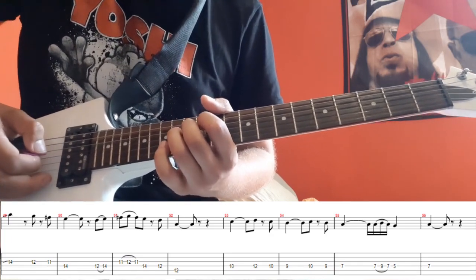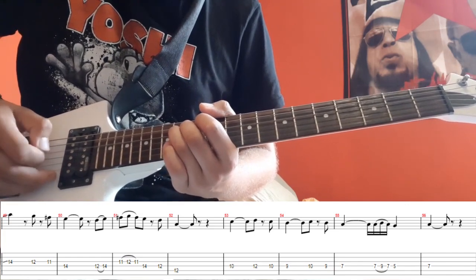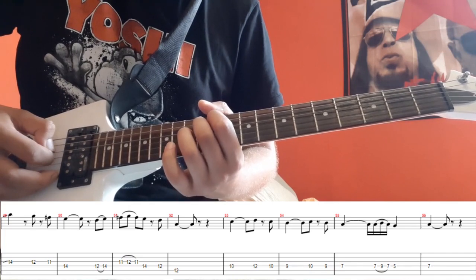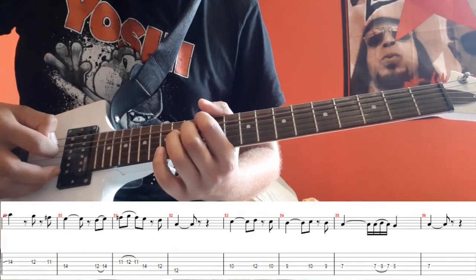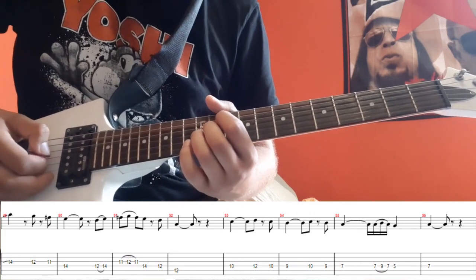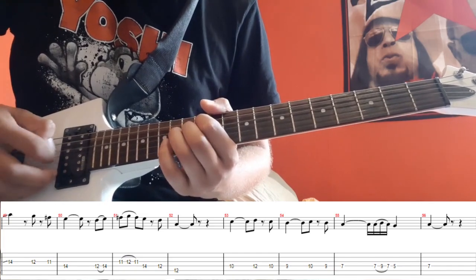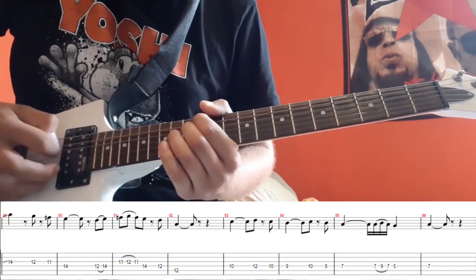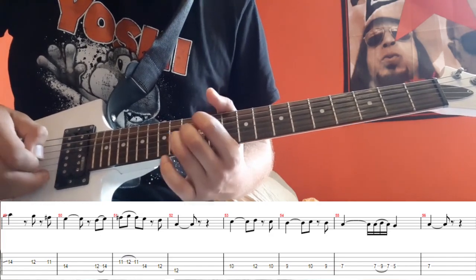Alright. And then you go back to the 14th fret on the D, and then you go back to the 12th fret, and you end it on the 12th fret on the A string. Alright, so the whole thing slowed down. One more time.